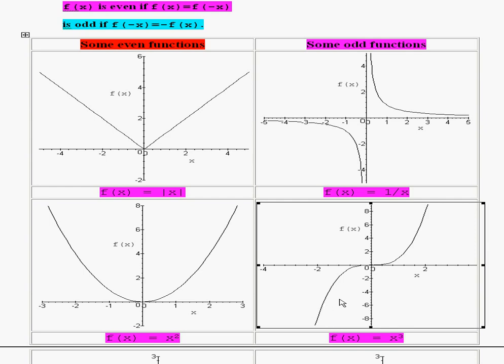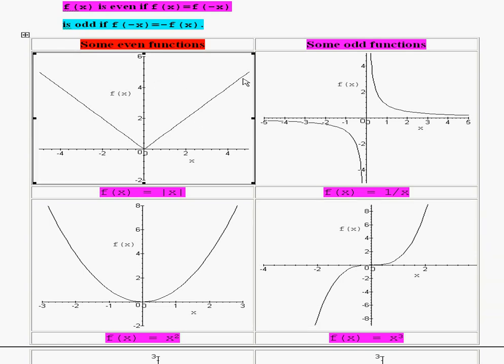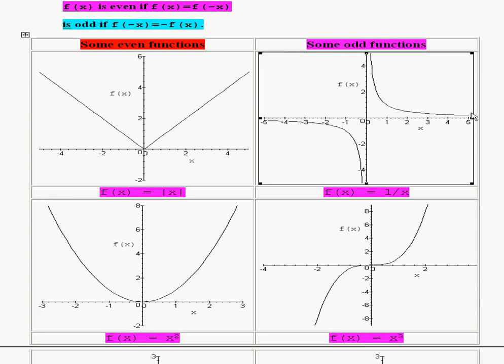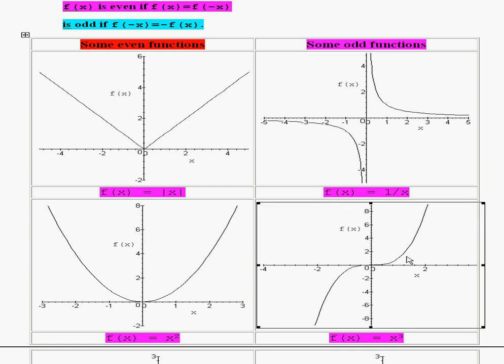Then it is an odd function. So generally, geometrically you can remember that for even functions, whatever the line on the right hand side, the same will be on the left hand side. If you consider this picture also, the same will be on the left hand side. Suppose you consider this one, whatever the line here on the right hand side will be upside down on the left hand side. Similarly here also. This is about the even function and odd functions, and how geometrically you can verify the functions.